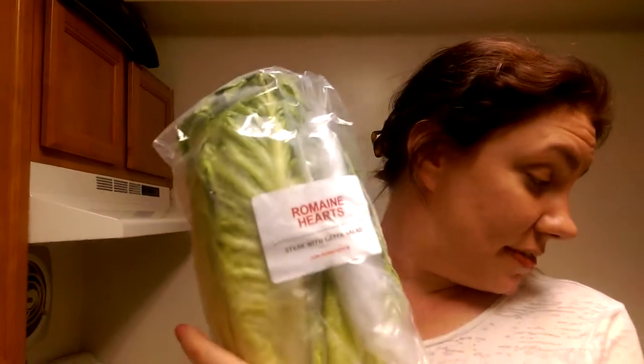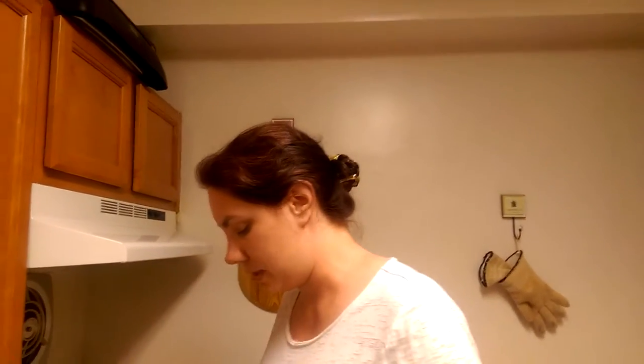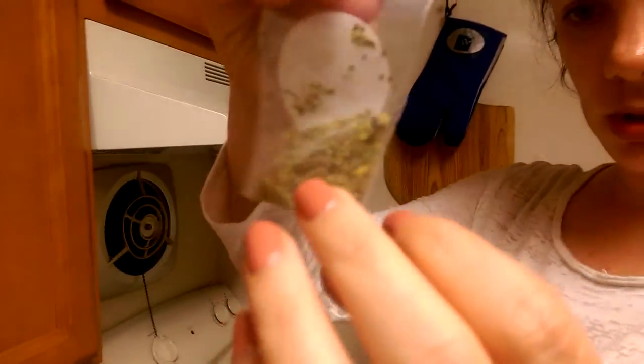All right, so we have romaine hearts. Those are obviously for the Greek salad. We have a bag full of goodies, also for the steak with Greek salad. They were hand-packed with little hearts. I'm assuming that means love. Sometimes I can be silly. We have parsley. I will admit that this box has been in the fridge since it arrived on Wednesday, so it has not been unpacked yet. Oregano. Looks like oregano. Probably smells and tastes like oregano, too, I guess.